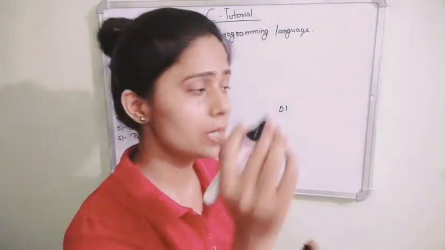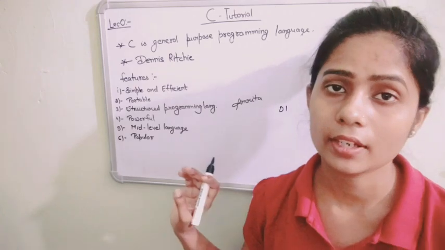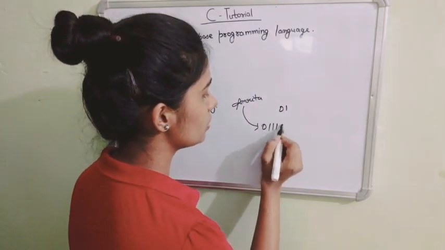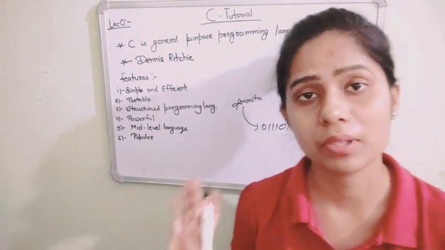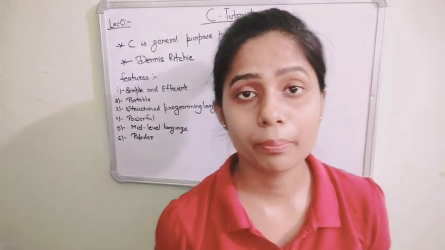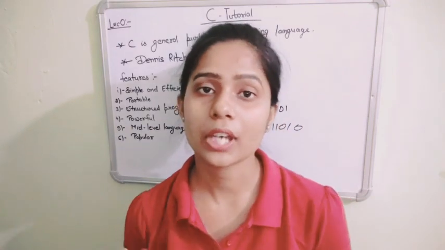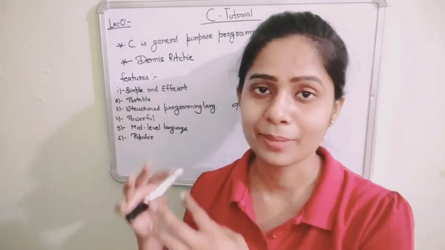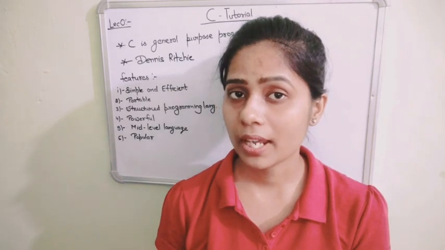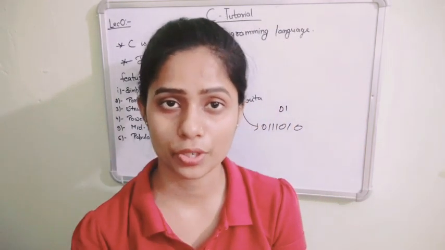In the computer, all things are stored in the form of 0 and 1. For example, if I write 'Amrita' — we are humans and humans know what is written, but the computer does not. In the computer it is stored as 0s and 1s. This is why we need to learn programming language — because the computer cannot learn Hindi, English, or Urdu. We need a way to communicate with it.